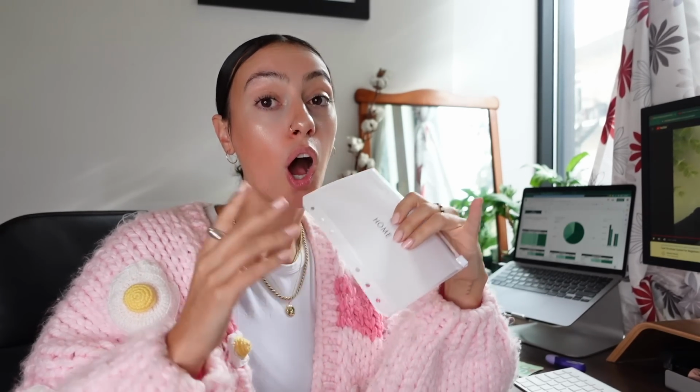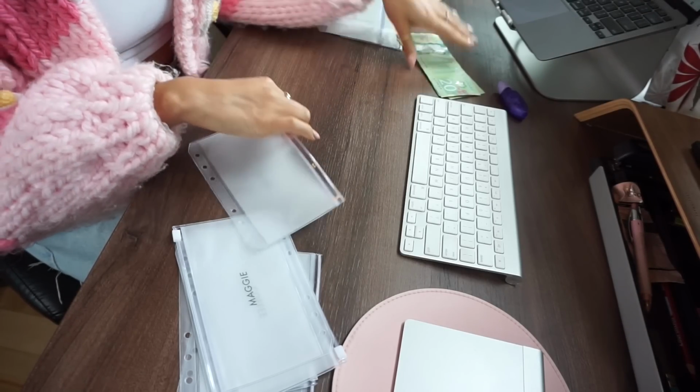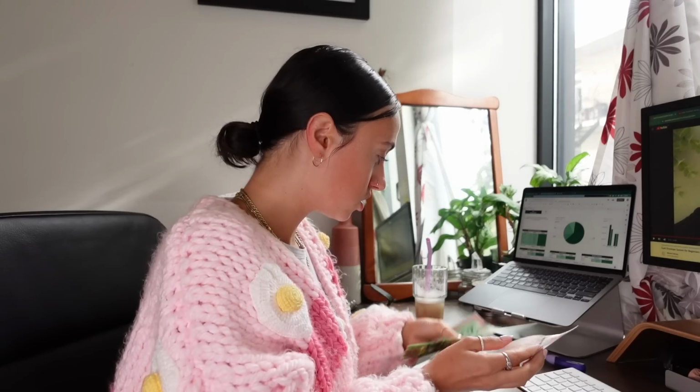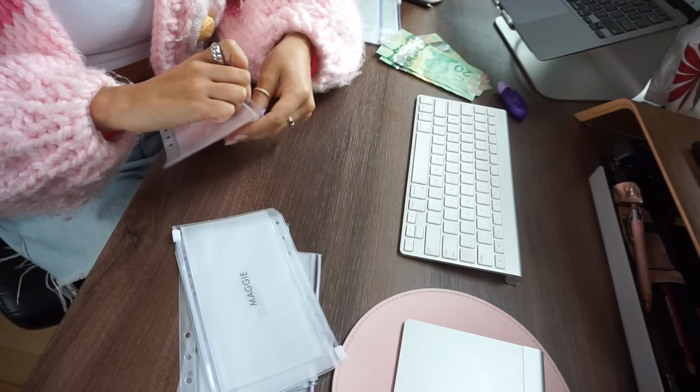And I have decided to put $50 a month into here. Hopefully I don't end up spending it, but what that means is I can build up the amount up to a certain amount that I feel comfortable with, maybe $200, and just leave it in there. So every month I'm contributing $50 to my mini home savings account. So I got some 50s. Let's just grab one of those. I got the 50s to symbolize that you're not actually supposed to spend this, so that hopefully I don't end up breaking the 50.